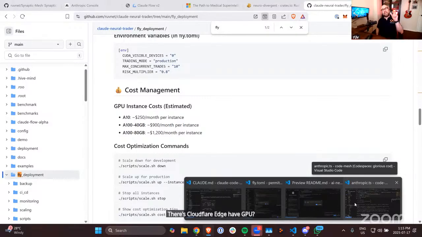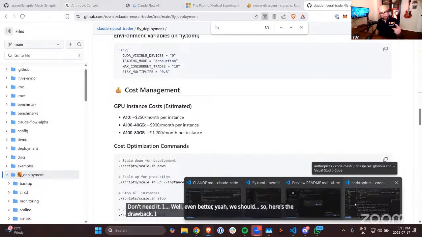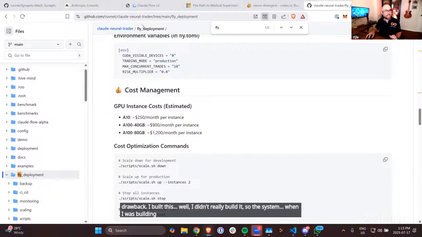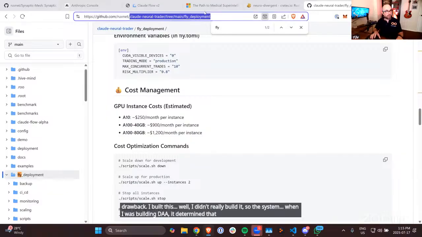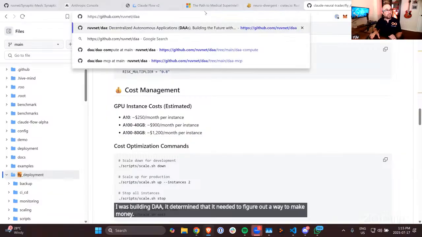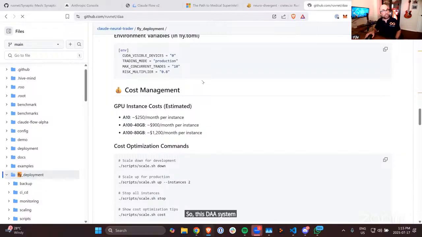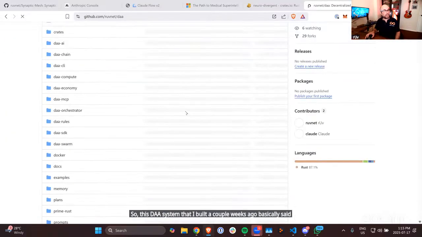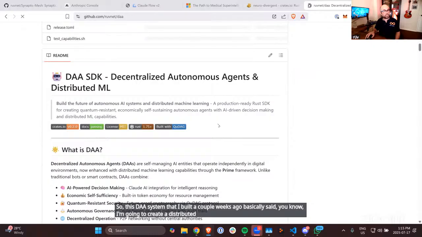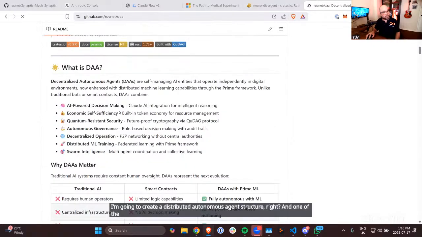Yeah. So here's the drawback. I built this. Well, I didn't really build it. So the system, when I was building DAA, determined that it needed to figure out a way to make money. So this DAA system that I built a couple weeks ago basically said, I'm going to create a distributed autonomous agent structure, right? And one of the things it included was economic self-sufficiency.